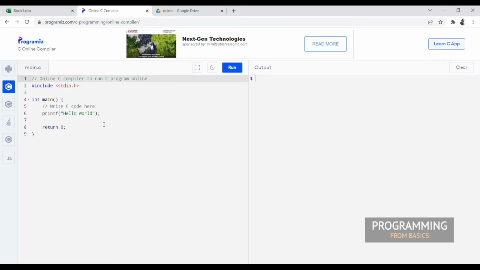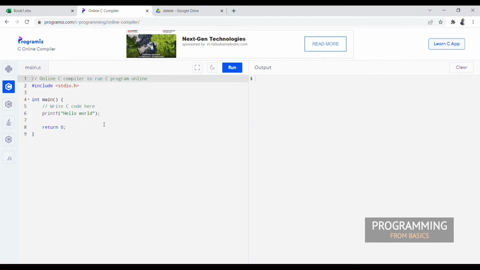Now let us go with a small number, that is 9. We need to know whether 9 is a prime number or not. Suppose a second class or third class child comes to you and asks whether 9 is a prime number or not, what will you tell? No. If he asks why, because 9 is divisible by 3. The same logic you'll be applying here.